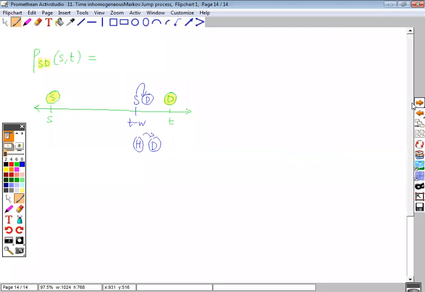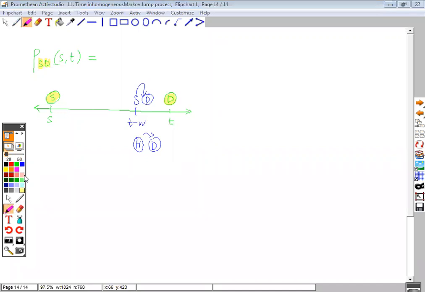But here, even if I put an H here, I can go from healthy to being dead as well. So I can make transitions from sick to healthy, sick to dead, healthy to sick, and then again maybe sick to healthy, and then healthy to dead. There can be any possible variation you can think of, wherein in the first case you will end up at the sick state at time t minus w, or at the healthy state at time t minus w. So these are two possible scenarios that we can have.